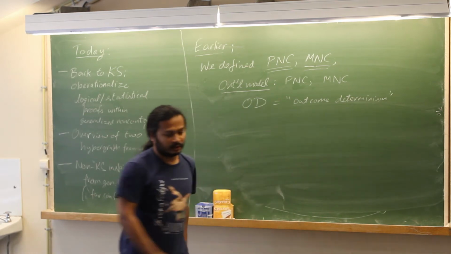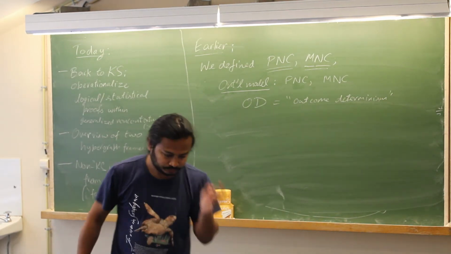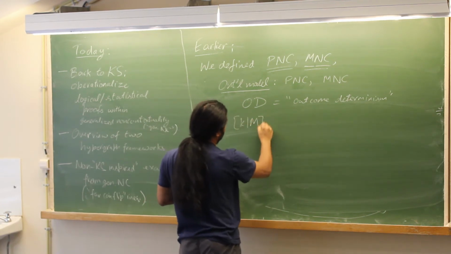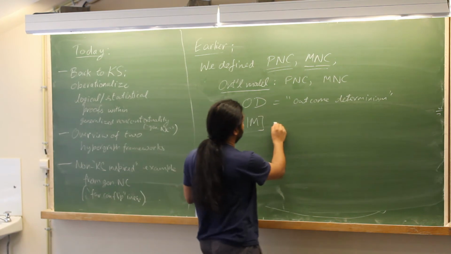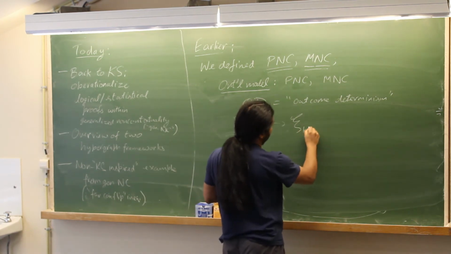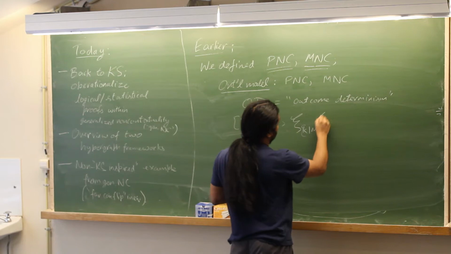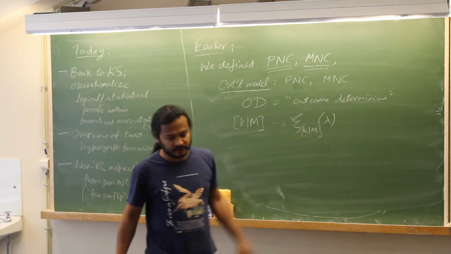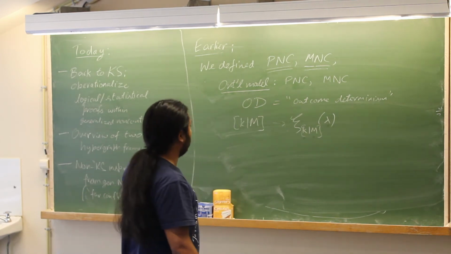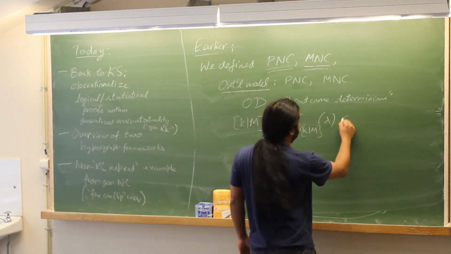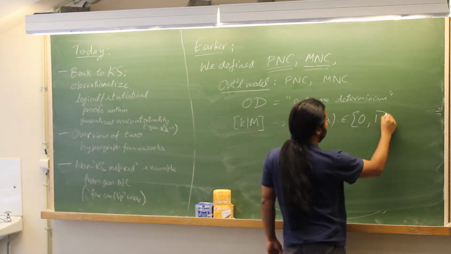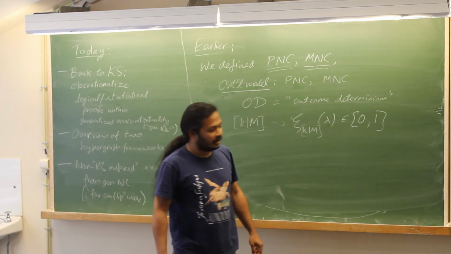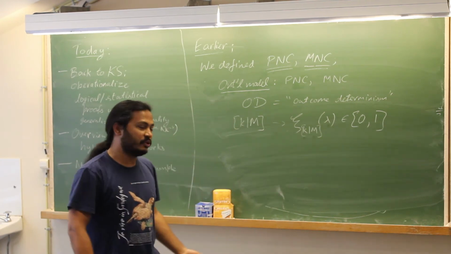So if you remember, for the measurements, for any measurement event, we had associated some response function, which given some lambda will assign some probability to the outcome k for the measurement M. And we didn't say anything about this response function except to say that this gives you some probability for this outcome given the measurement setting and lambda. Right? But we want to impose a restriction now on this.